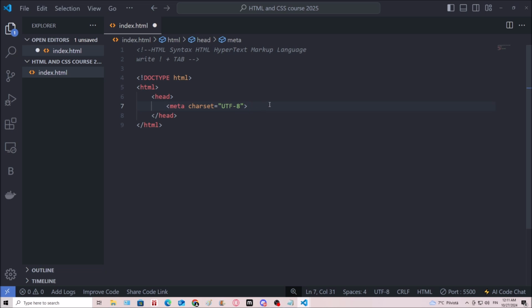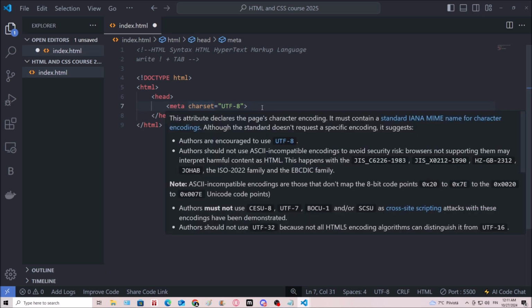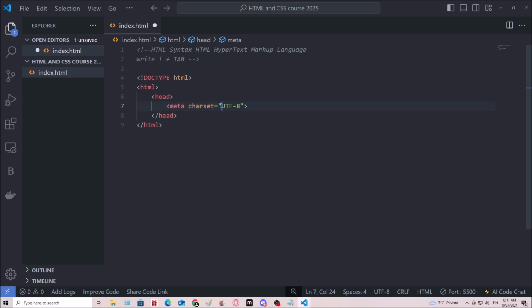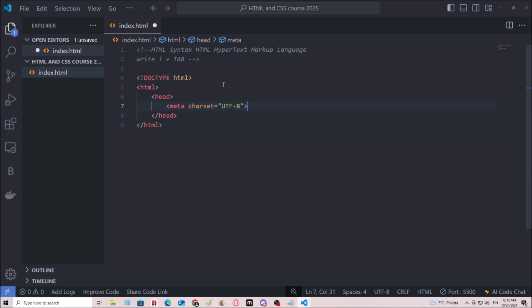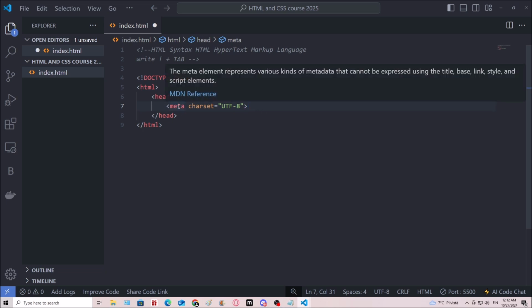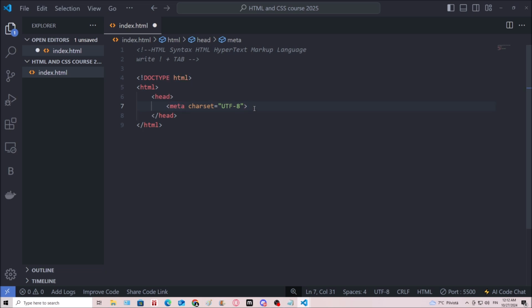Basically, this line of code specifies the character set. We are using the character set of UTF-8. So yeah, it declares the page's character encoding. The meta means all kinds of metadata that cannot be expressed using other tags that are visible on the web page.